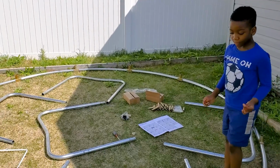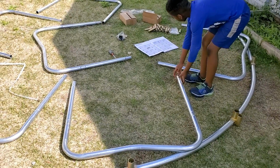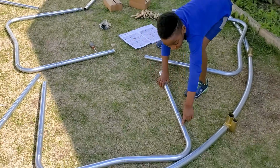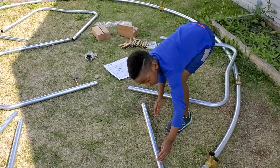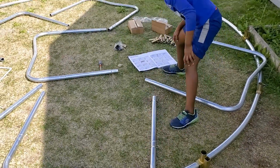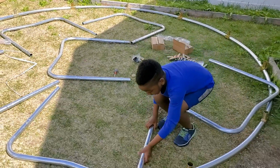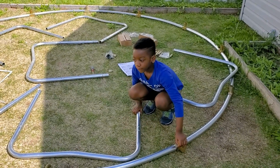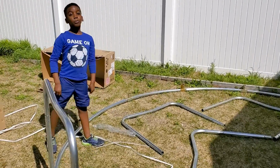So these things are the leg extensions. And this is the leg brace. This is the leg extension, okay? And then this is the leg brace, okay? So if we're going to insert the leg extension and the leg brace into the T-joints, let's go.